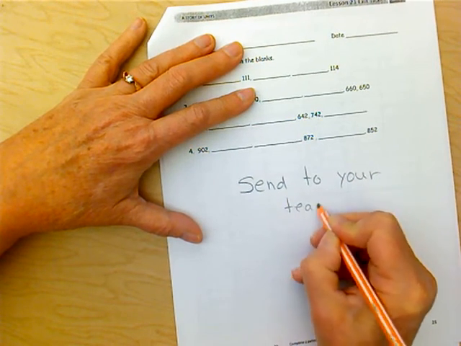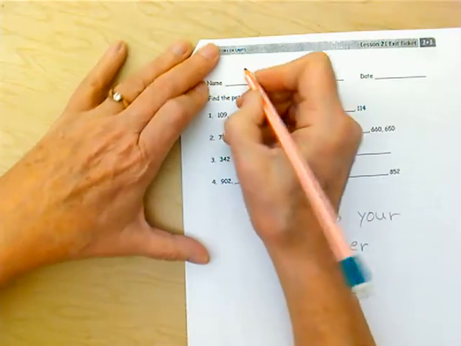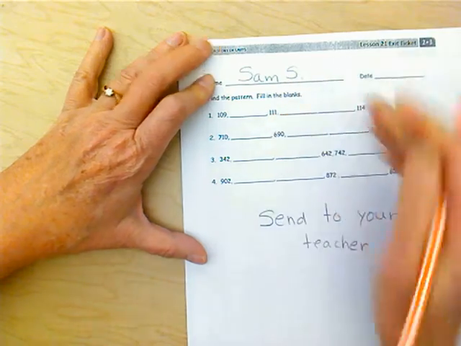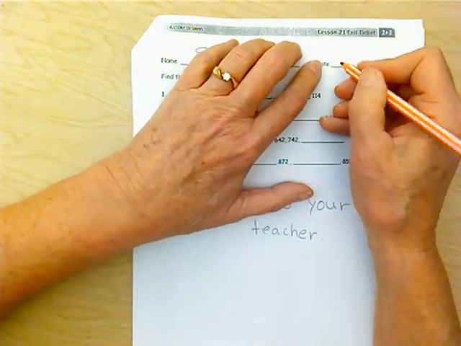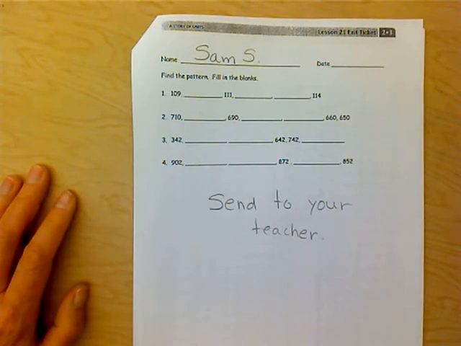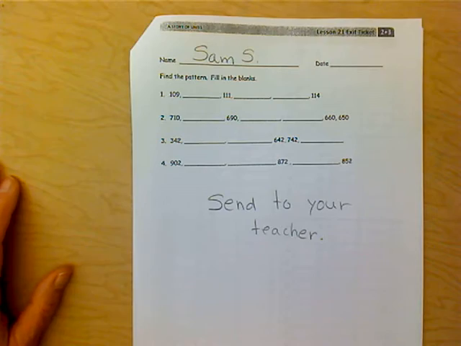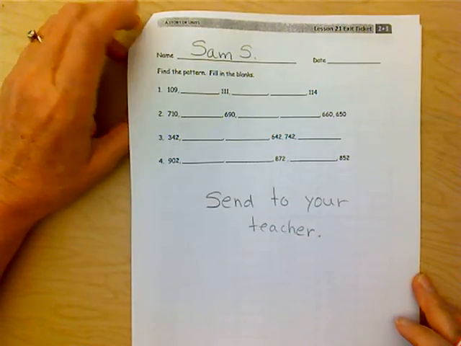You're going to be sending that to your teacher just like we have been doing all the time. Do be sure that you put your name on it. That's very helpful for your teacher to know exactly whose paper has just come in. And the date is also useful to us so that we can keep track of your grades for your report card that will be coming out not too far from now. We're about halfway through the second quarter.